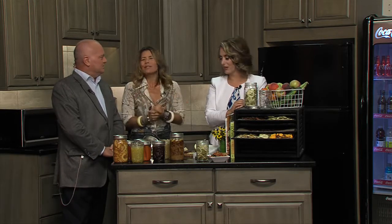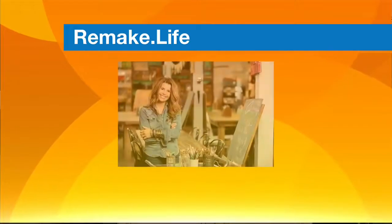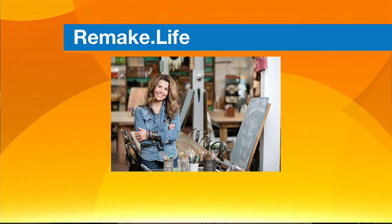Take some chances with your kitchen, especially with all that fresh produce we have this time of year — it tastes so good in the wintertime. If people have questions about any of this, you can get in touch at Remake Life on Facebook. Send a message and I'm happy to point you in the right direction and give you the information you need. It's really something I encourage everybody to take a stab at in some fashion. It's fun, it's delicious, and it's great for kids' lunches.